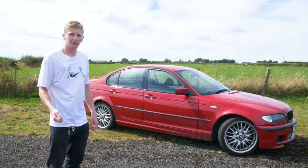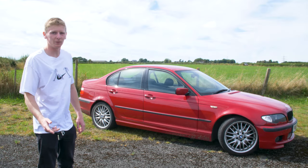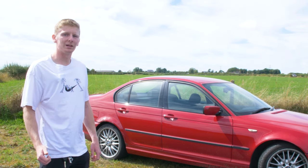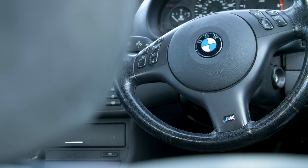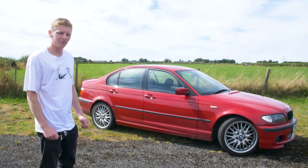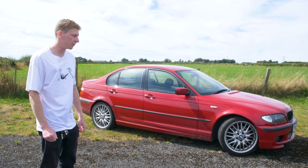The key battery had run out, and unfortunately, if you know these cars, you can't just buy a new battery and put it in. BMW recommend you buy a new key from them. I thought I'd call them up. £180 they wanted. So needless to say, I've bought a button battery off eBay, cut the key open, soldered that new battery in, and the central locking works perfectly.